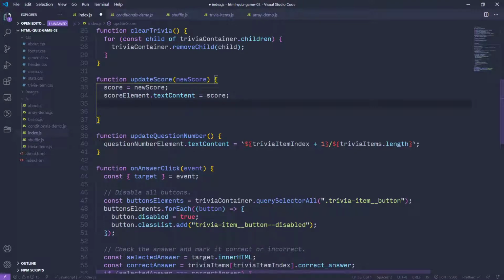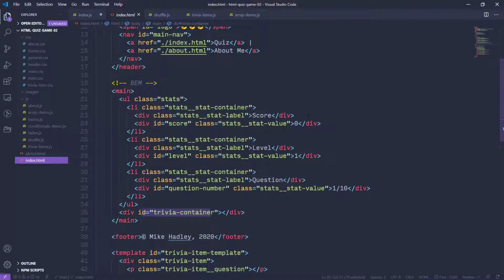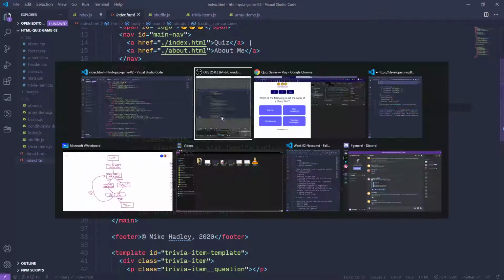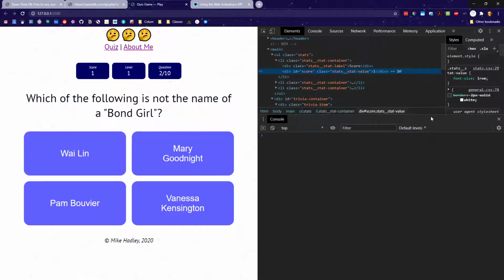So we have a reference to the score element here. And I think we want to animate the parent of the score element. If we're looking at the score, this is the score element, but I kind of want to animate this whole container. Let's flip back to the browser and inspect it.